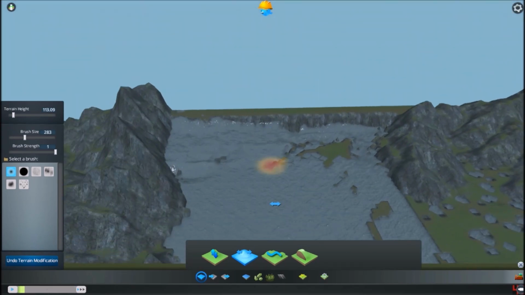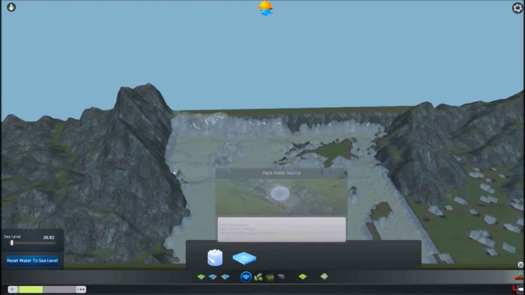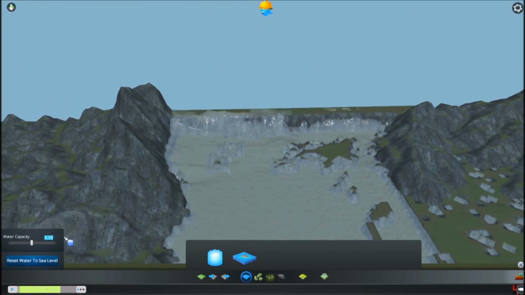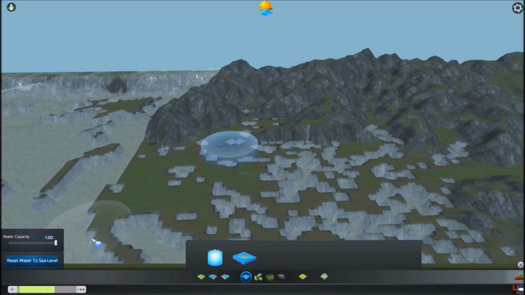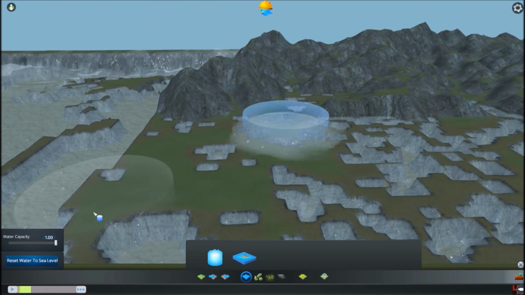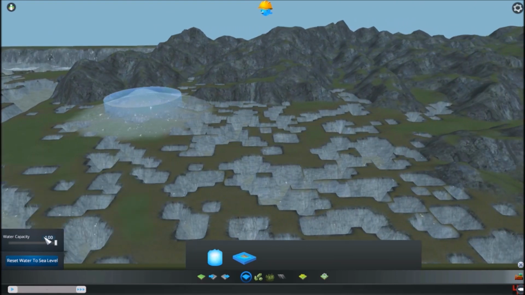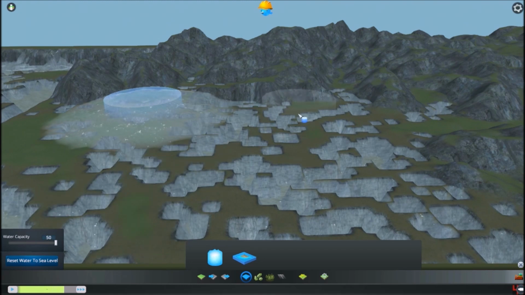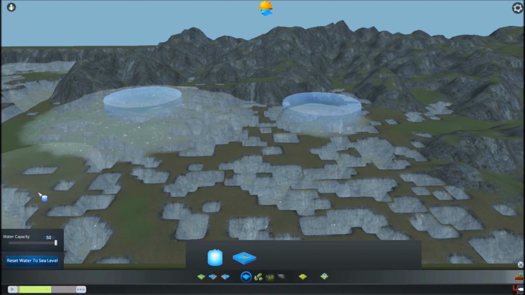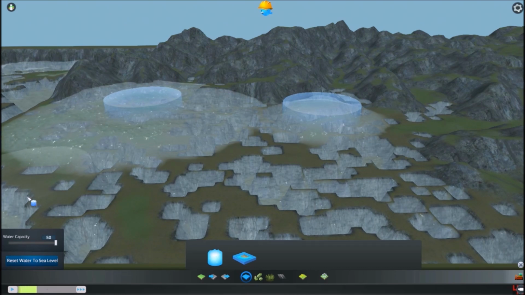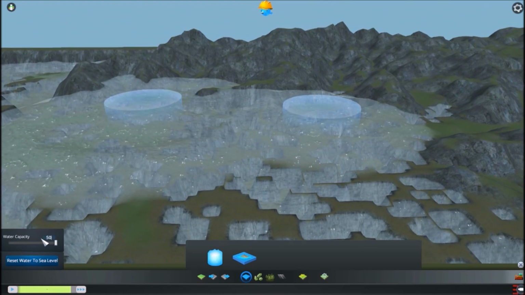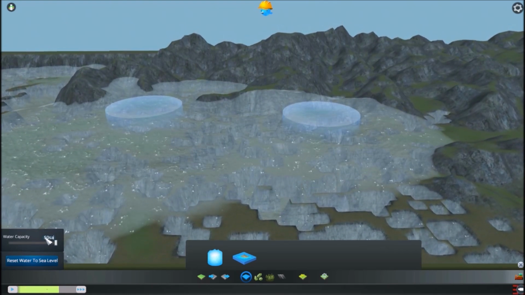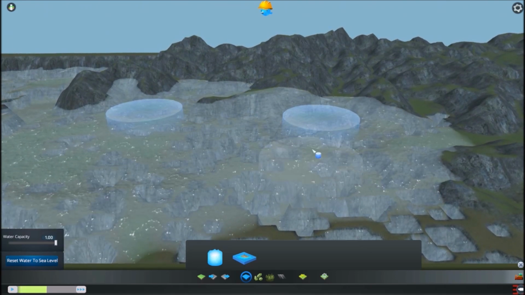And then we're going to create some water sources in here, and I want a fair amount of flow. I'm not sure what the max water capacity is. If you just drag it up to the top, you get 1. Let's see what that looks like here. If I place that there and speed this up a little bit, you can see it's flowing pretty good here. Now what happens if we try 50? I'm not sure what this is going to do, see if that makes a difference. So I think 1 might be the maximum, because that seems about the same amount of flow. I'm not sure why you can adjust this if it doesn't make much of a difference. So I'm just going to use 1s.